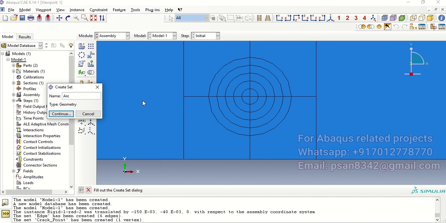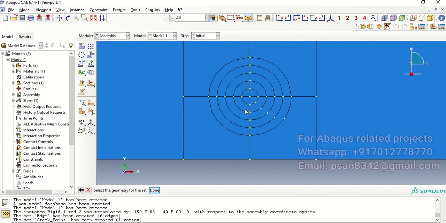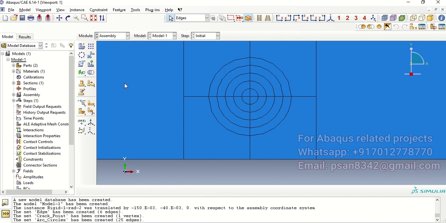Arc circles. So we will consider edges, and then we will consider these. So we'll consider these edges, these arcs, done, and then we will need to consider some dias. Okay, so tools, sets, create.